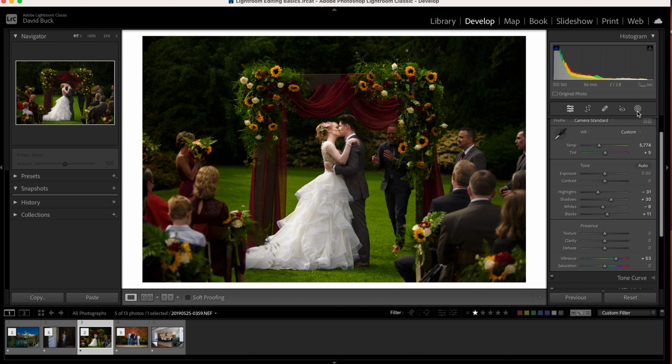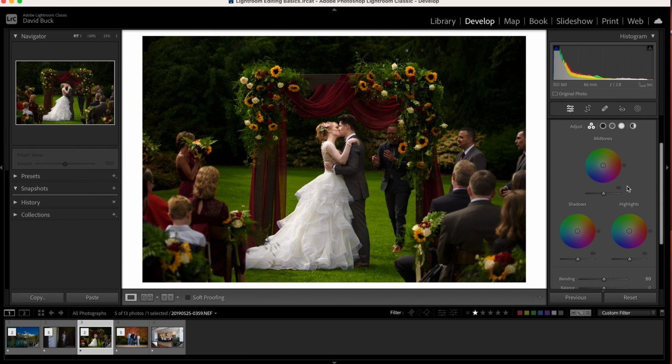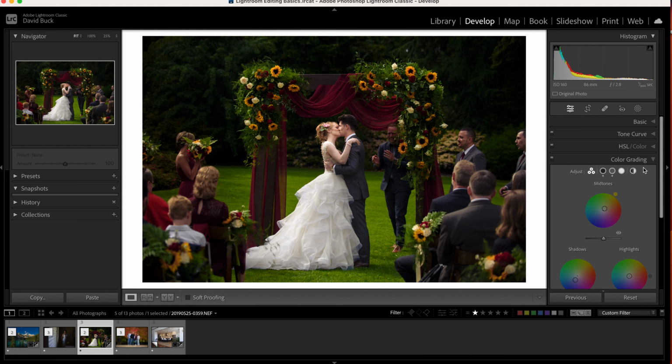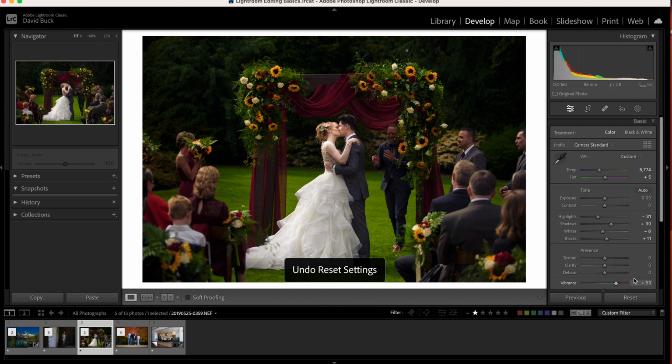And because they're starting to look a little bit too popped out of the background, we're going to bring this all together here in the color grading. We're going to add some blue into the shadows to bring the tone together, and a little bit of the opposite color into the midtones. And by toning everything, we bring that look together. So here's our original. Here's our adjustment, and I'm happy with that.